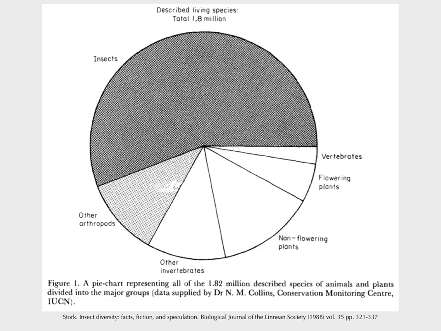It shows the median organism is an insect, based on the number of species. So as you study something else, you're wasting your time on these minor things. You should study insects. Here's what we see in nature. Again, it's slightly old, 1988, and we know more about all these groups now, but still, ballpark, lots of insects.